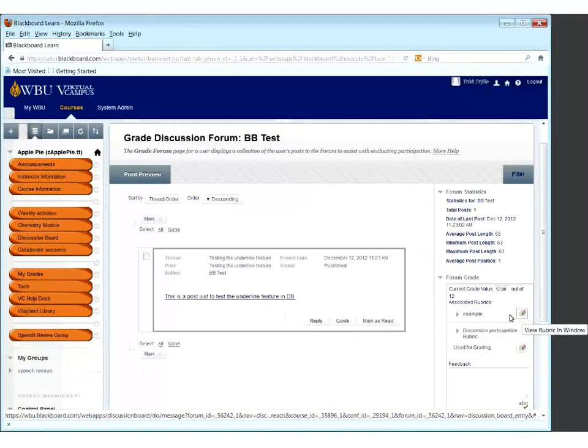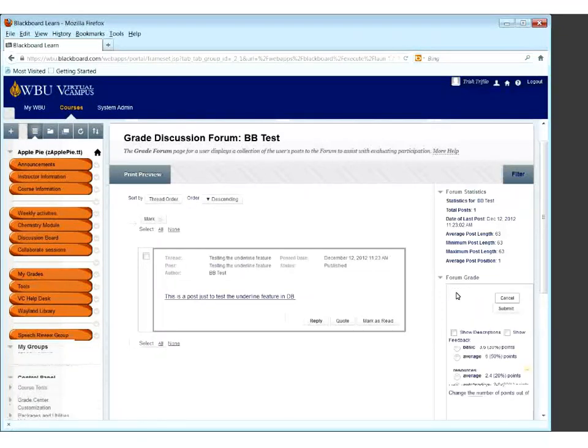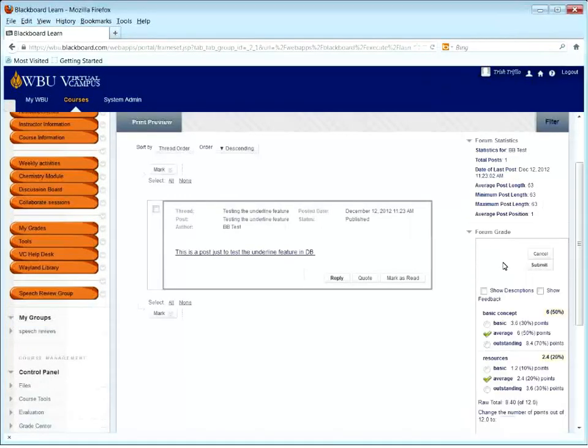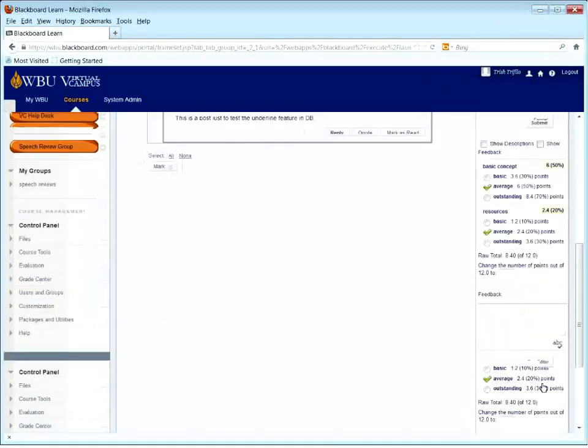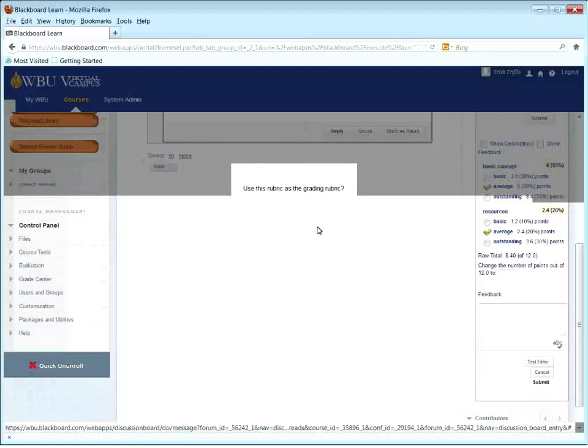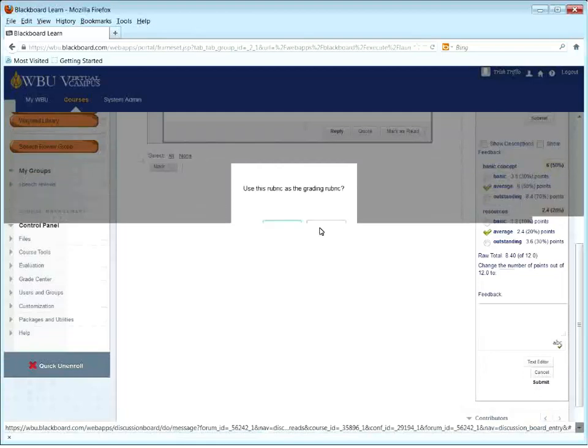And I would suspect, let's see what this does. Okay, so it's saying use this one as the grading one.